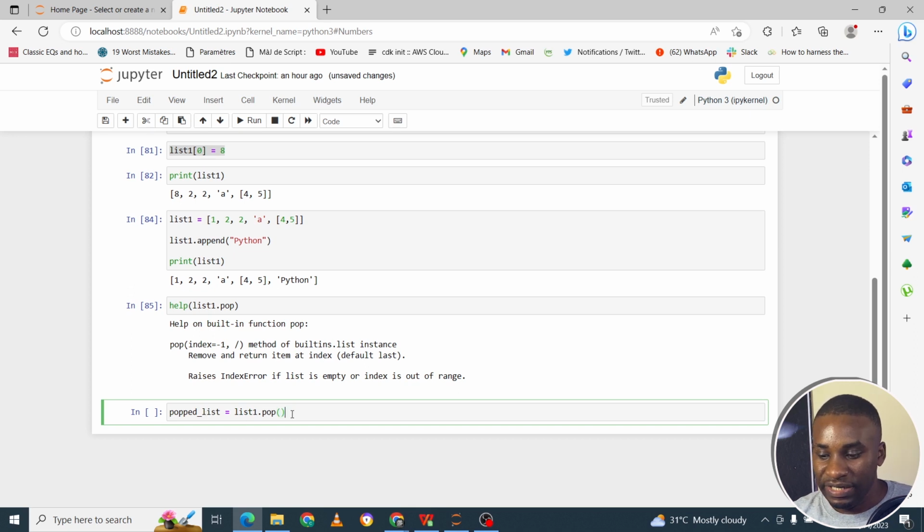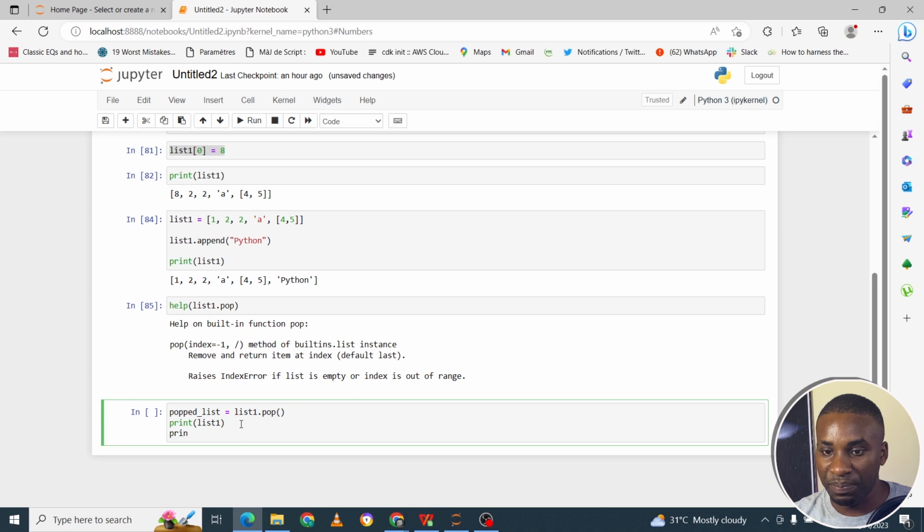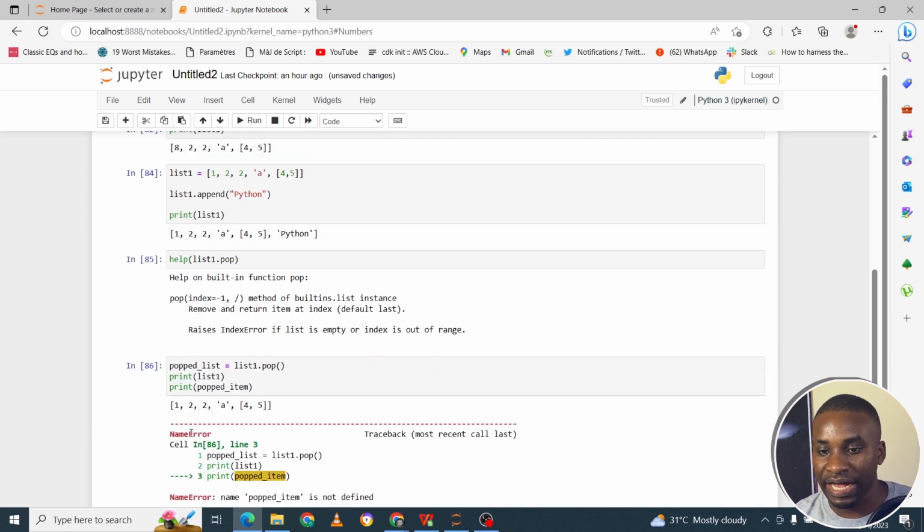and then we can print the list. Remember, your method should always have this open and close parentheses. You can print the list. And the good thing about pop is that you can also print the popped item. It stores it. So maybe you don't even know the last item. You just say kick out whatever last item is there, and then you tell me the last item. So let me go to my popped list. Okay, so I change this to item. So pop list.